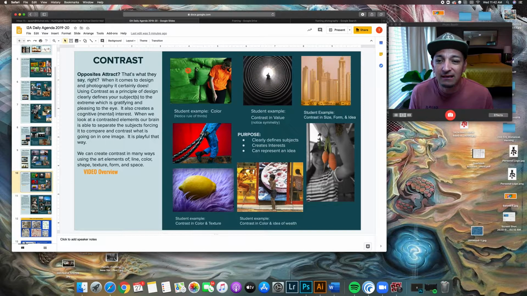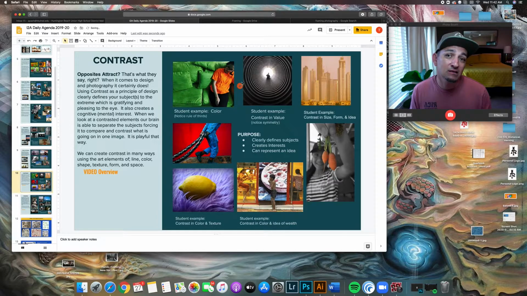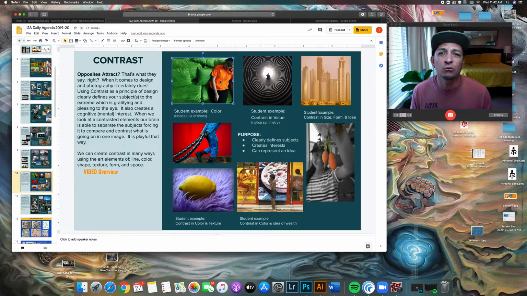So we see a nice green couch here, and we see our subject, and we get that pop of the orange. Okay, easily seen. If the couch is green and she's wearing a green shirt, we can imagine that the subject gets pretty lost. It's like, what are we looking at here? What's the focal point? Opposite of that, we see contrast. We can definitely tell what's going on here and what the subject is. I would like for you guys to also notice rule of thirds here, the student using rule of thirds, pushing the subject to the right, kind of opening up the space to really view the couch as the second subject here.